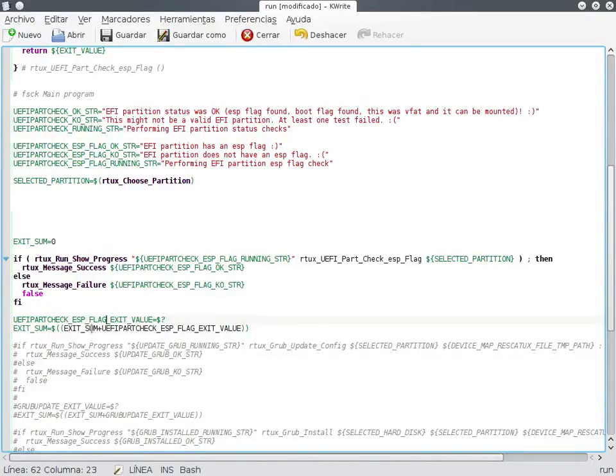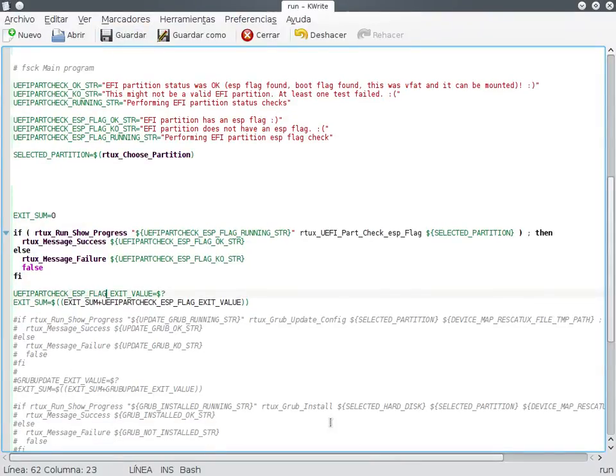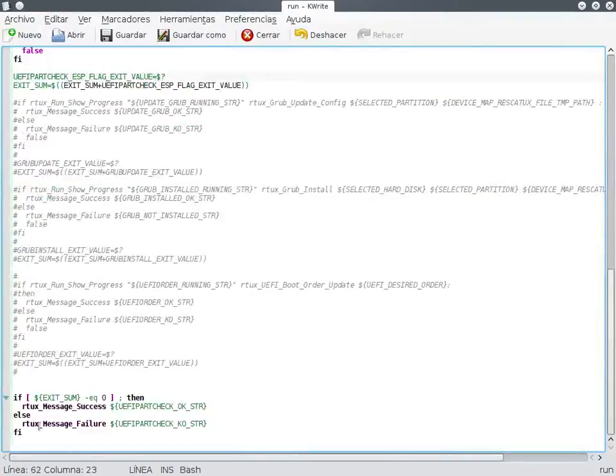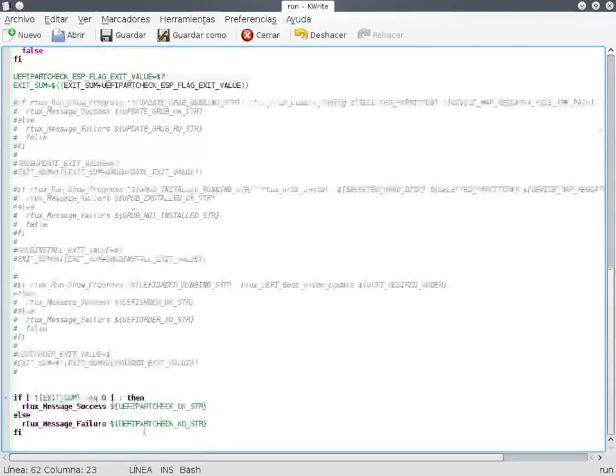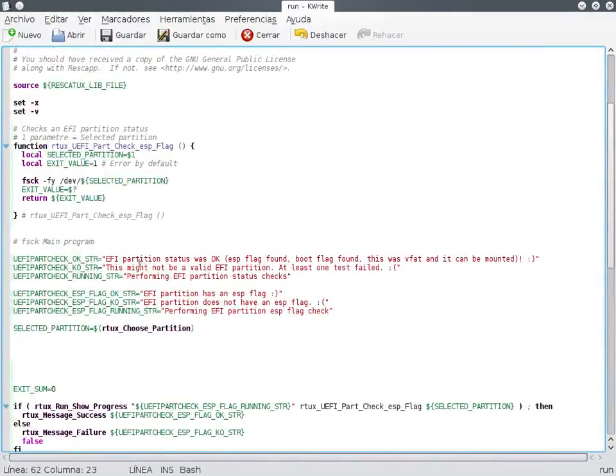Okay, so this means that exit sum is modified when something is wrong with that partition. And finally, this function runs here and says if everything is okay or not with these variables.